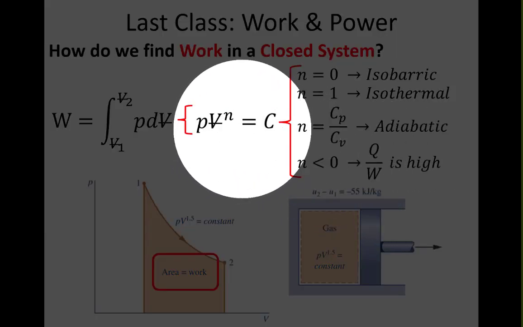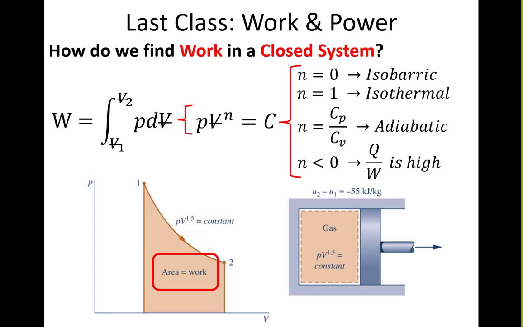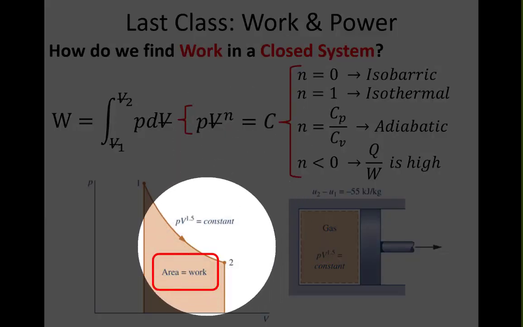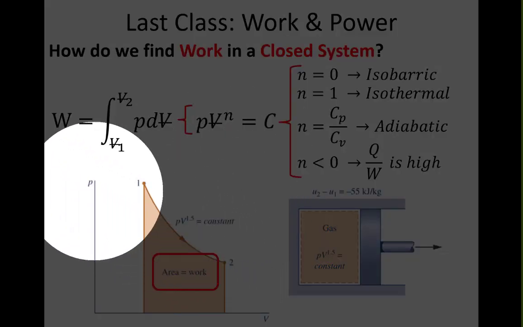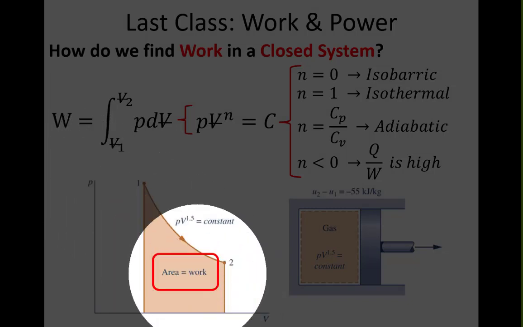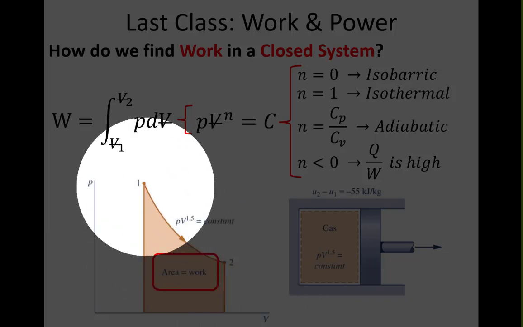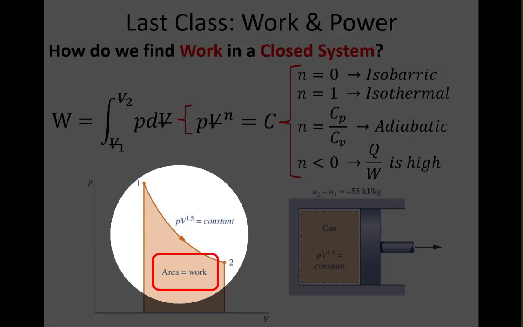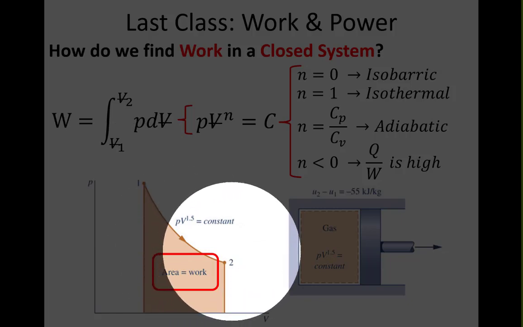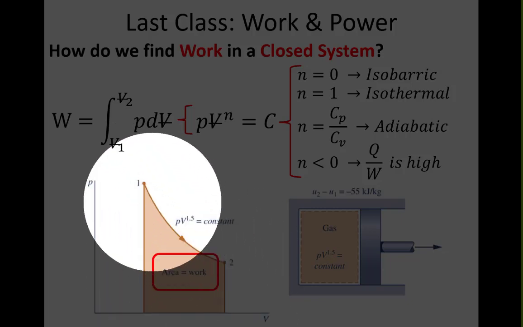Sometimes the textbook will tell you that the PV relationship is linear, right? So that means that we can construct an equation that looks like mx plus b. Now you could do that and then integrate it if you want, but I would suggest to remember that what we have here is we're looking for the area under this curve. So if you have a pressure volume relationship that's linear, then if you drew this, that area would be the sum of the area of the rectangle and the triangle.